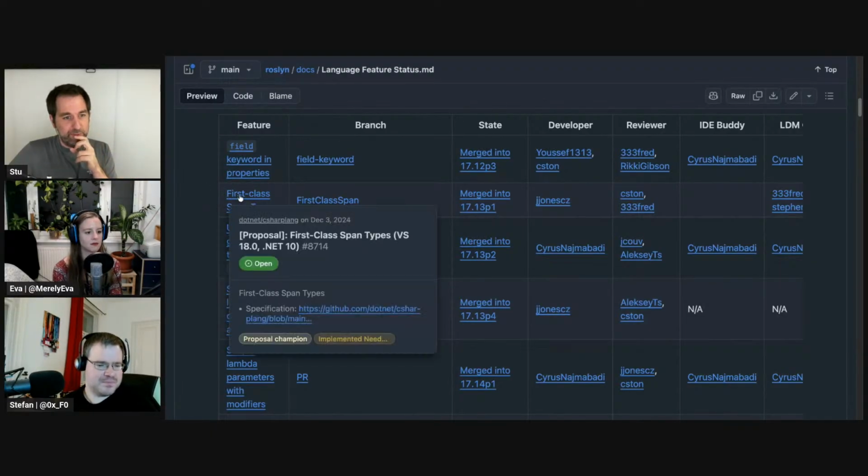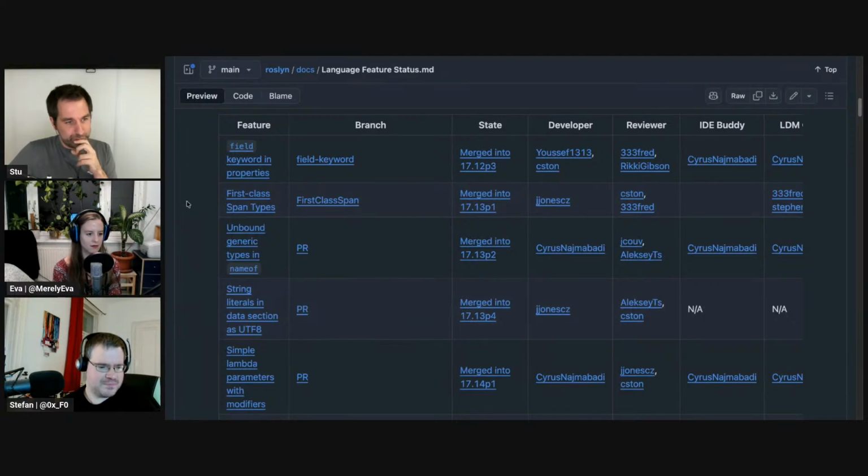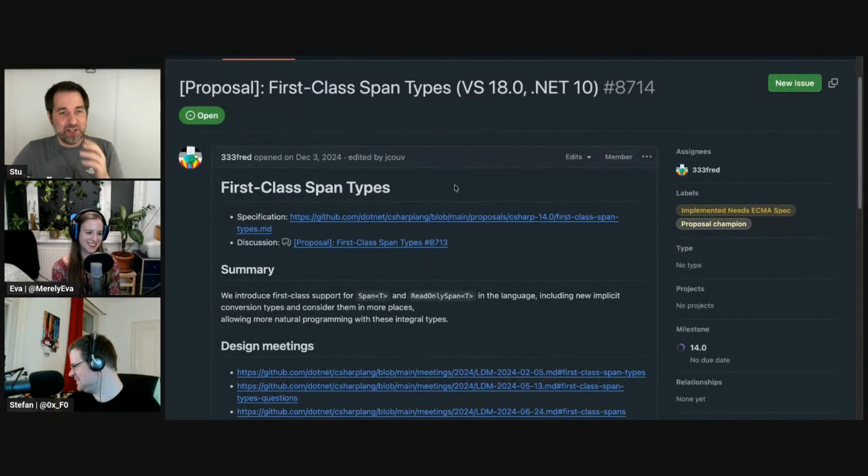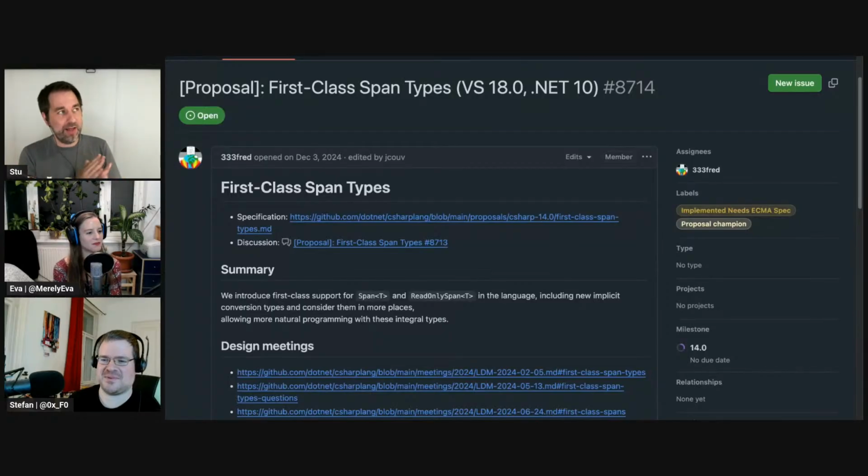One is first-class span support. I haven't really prepped on this one too much, so go easy on me. When we say first class, what does that mean? In language design, that means trying to design something that feels like it was always meant to be part of the language from day one, and not just a bolt-on.